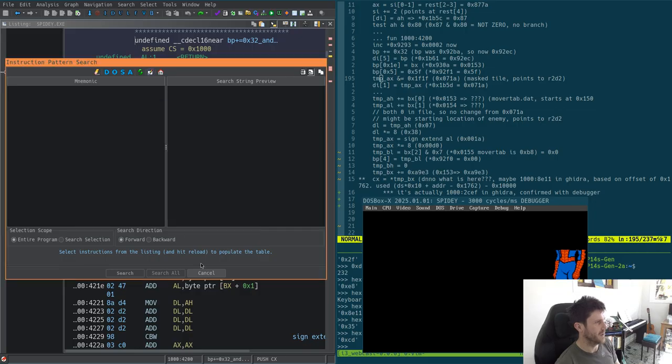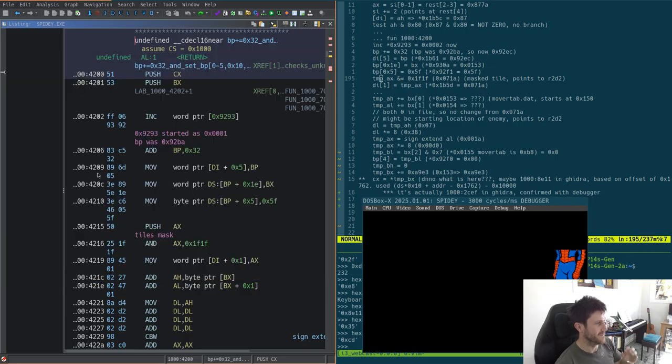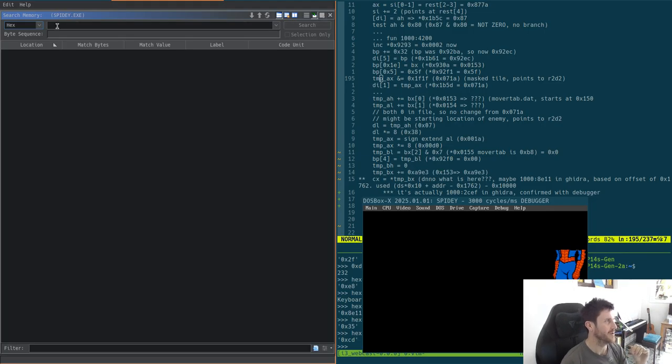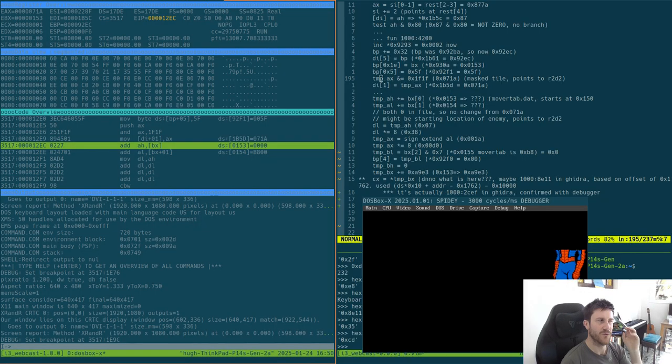Can it not do the construction for me? Anyway, I wanted to search for maybe one of these things. I thought it would be able to assemble the instructions for me, so I can just write the mnemonic, like move AX into SS.